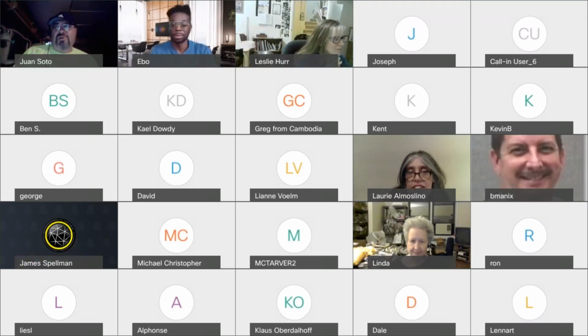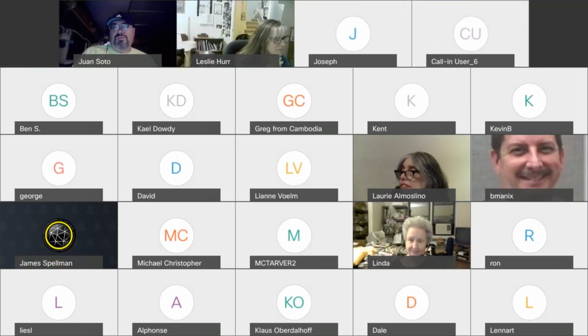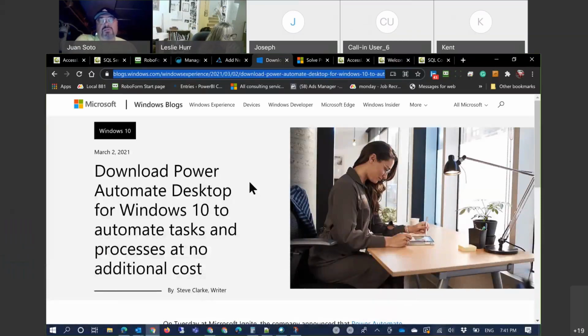So I want to just share my screen here and take a few minutes to go over some really nice tools that have come on board here with Access. And let me just minimize all this stuff. The first one I want to show you is the new Power Automate Desktop. I'm really excited about this, guys. It's just going to allow you to create macros in Windows, and it's a Windows scripting language that's native to Microsoft, and they were charging $10 a month for this, and now it's free and you can download it. Eventually, it's going to come with Windows in a future Windows update, but you can download this now and start playing with it.